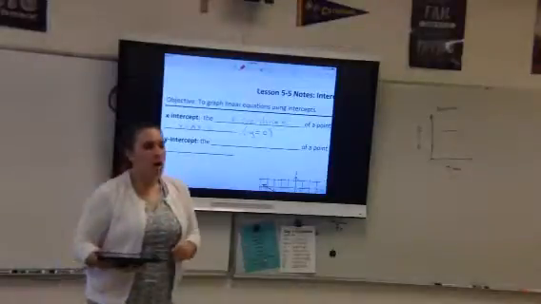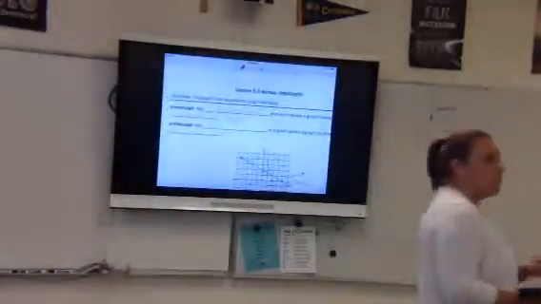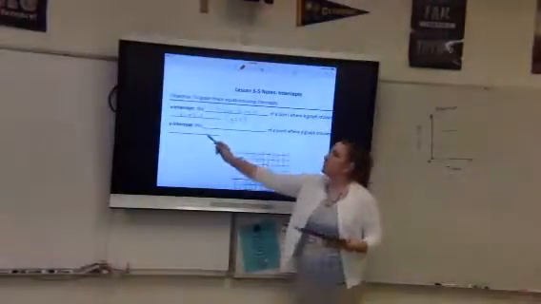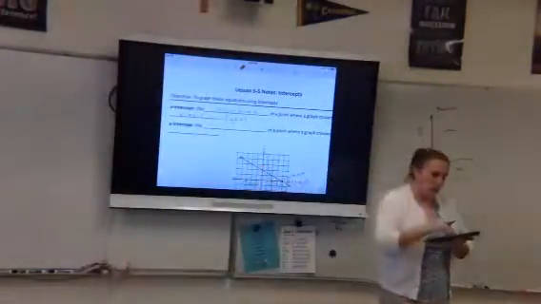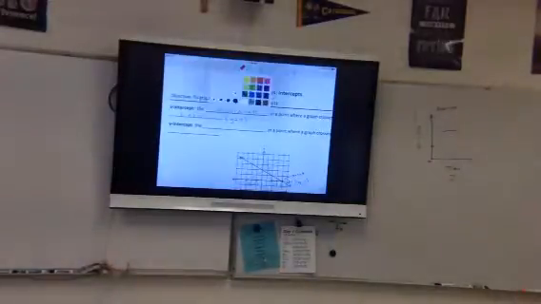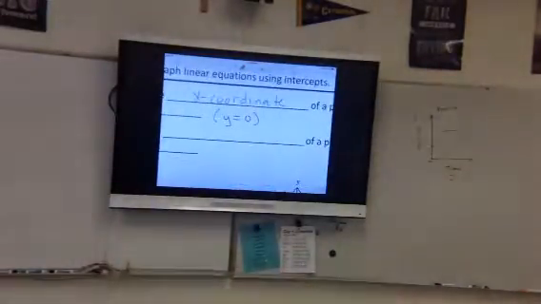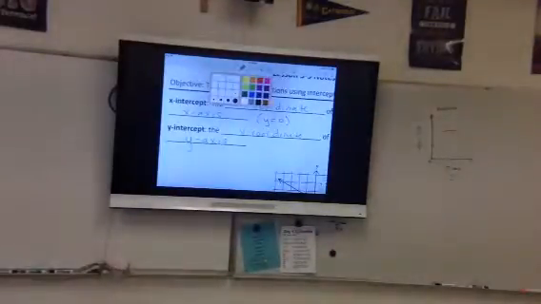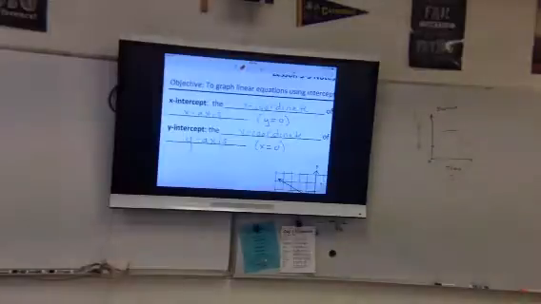All right, so now the y-intercept. What do you think I'm going to put in that first position now? What am I going to put right here? The y-coordinate, and then what's here? The y-axis. So it's going to be the y-coordinate of a point that crosses the y-axis. And if you just had to guess a rule for this, what do you think it might be? Very good. Your rule here will be x equals 0.